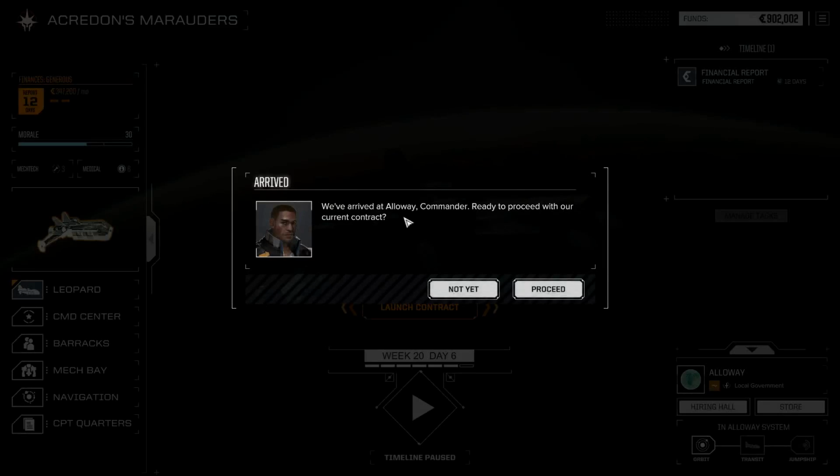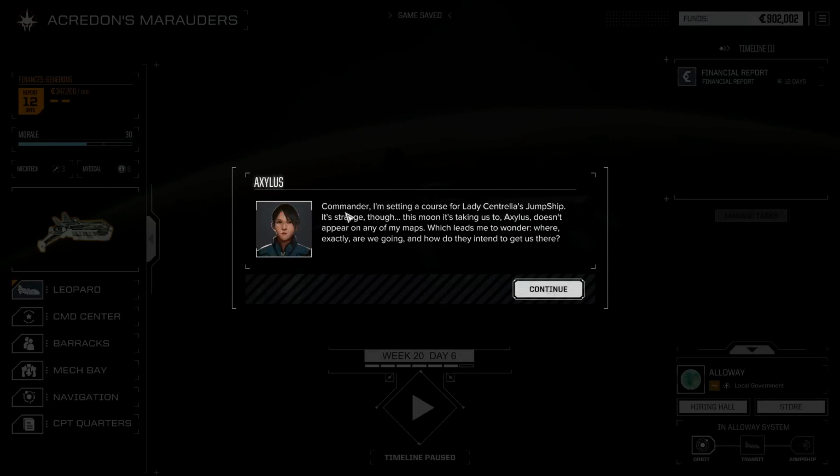It arrived at Alloway Command, ready to proceed with our current contract. Yes, please. Commander, I'm setting a course for Lady Control's jump ship. It's strange though, this moon, it's taking us to... Axels doesn't appear on any of my maps, which leads me to wonder where exactly are we going and how do they intend to get us there.